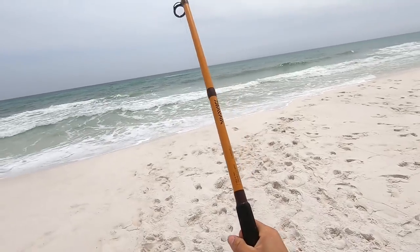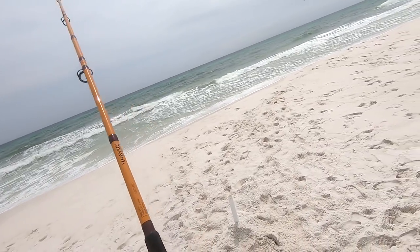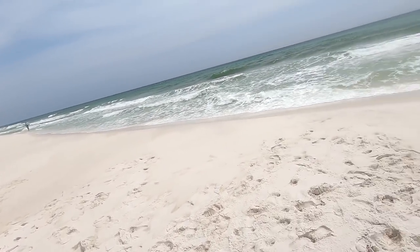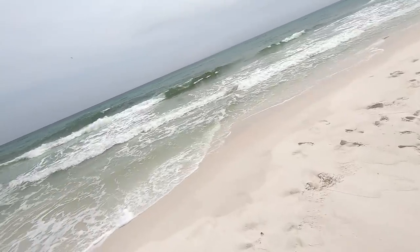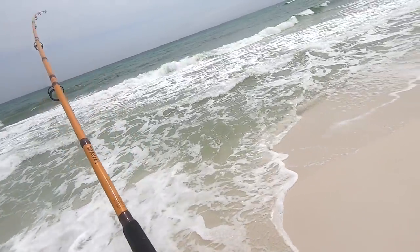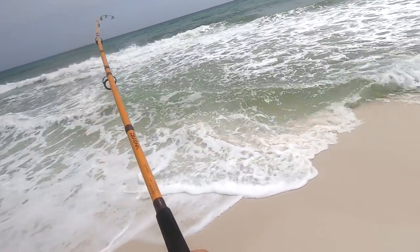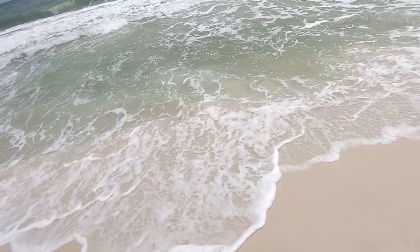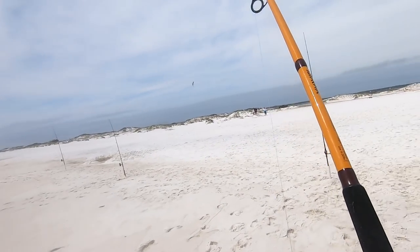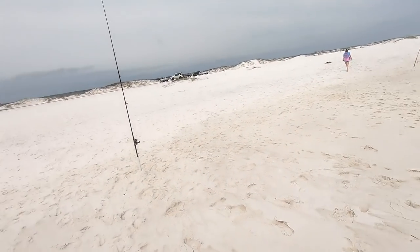Fish on, boys! What do we got? Fish on! No, he's still on. He's still on. Oh yeah, he's swimming to the beach fast. He's still on though. Oh yeah. This is definitely a Pompano. Oh my gosh, it feels like a good pomp too. Come on in, boy. Oh yeah, this is another good Pompano. Another good pomp. Another good Pompano. That is what I am talking about.